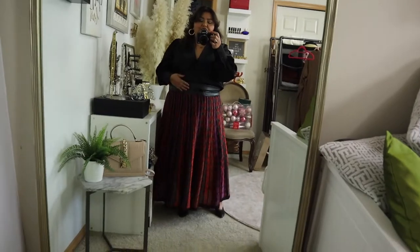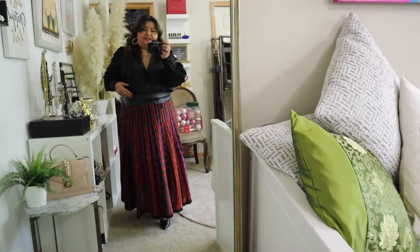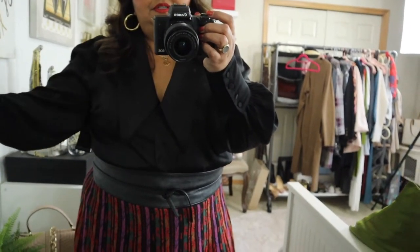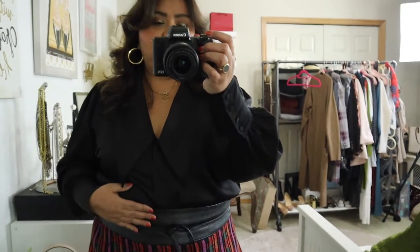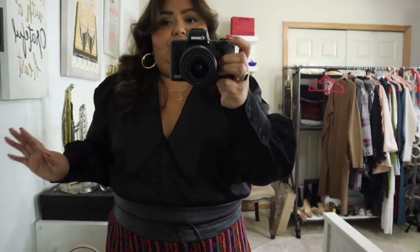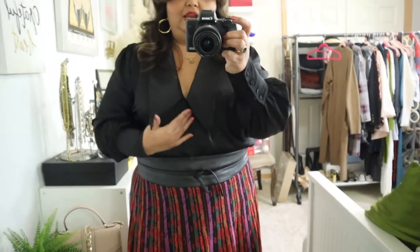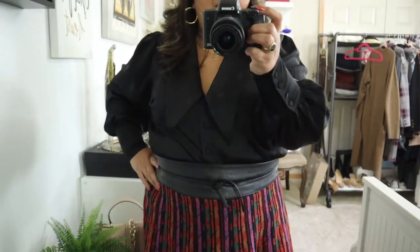Outfit of the day — because I decided to shoot this as my reel today, it's quite fancy, even though I'm just at home. I'm wearing my puff sleeve shirt from Eloquii. I decided to keep this from one of my Eloquii hauls. I think it's beautiful for the holidays but also beyond — it works as a nice work shirt. If you wear a cami, it does go kind of deep in the cleavage area, but I love this shirt. I really love the color, the deep V, and the puff sleeves. I'm wearing my Obie belt.